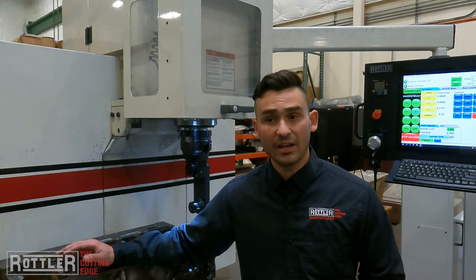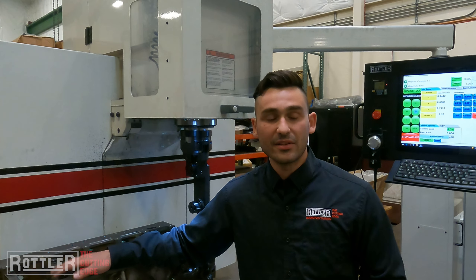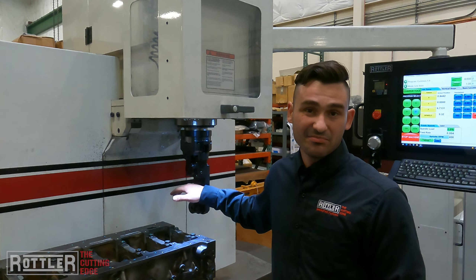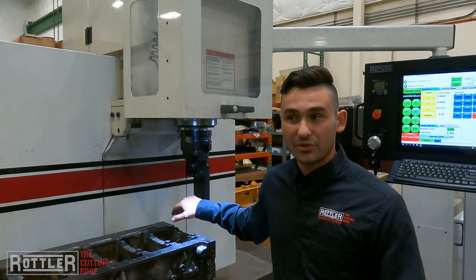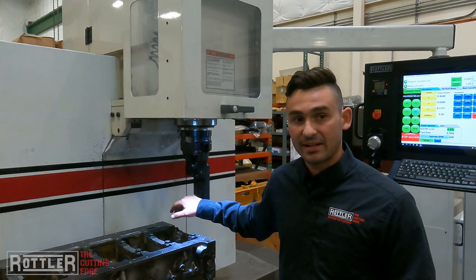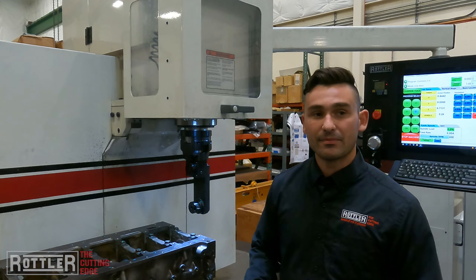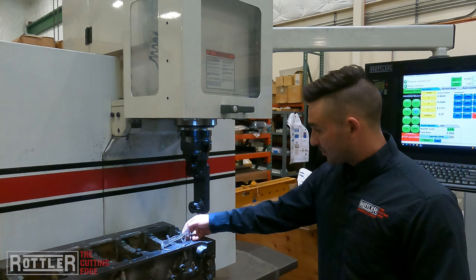What Rottler also offers is our RT321F — the F designation is for finishing. If you're doing light cuts at slow feed rates, like these line bore operations often tend to be, looking into those finishing-designated inserts can be beneficial for a better surface finish. For general line boring work, a 321 or even a 322 will usually get the job done. The 322 is the 32nd-inch nose radius, which means you can feed a little faster — maybe 4 thou per rev instead of 2 thou and still get the same surface finish.